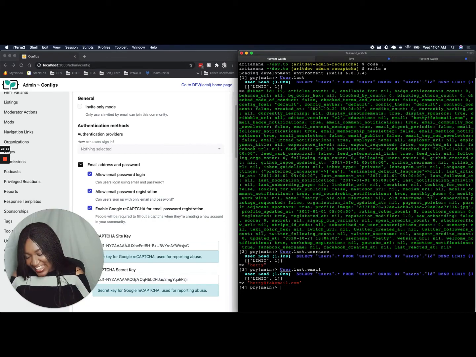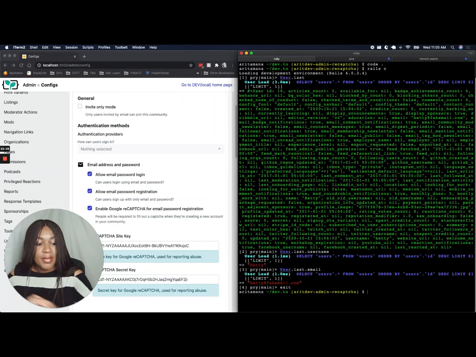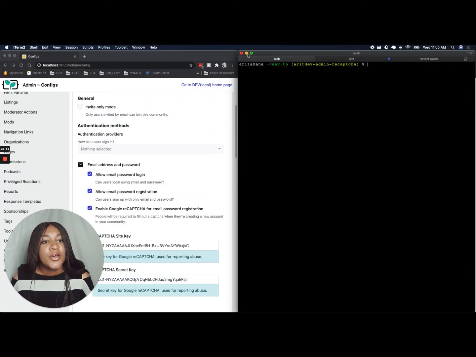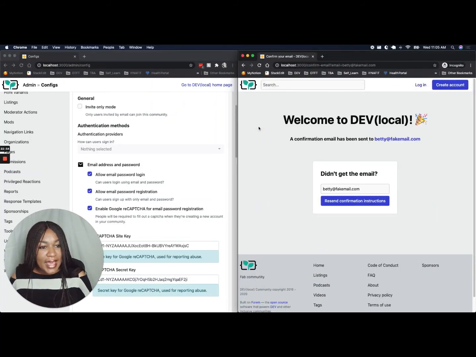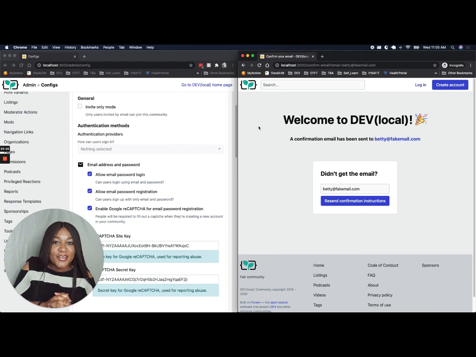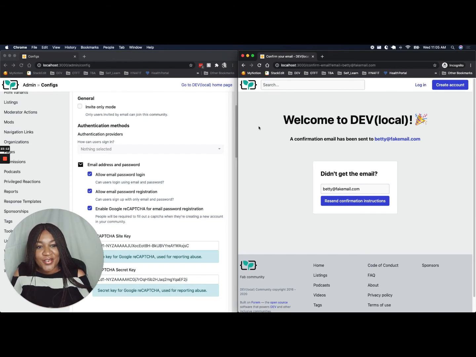Isn't that amazing? I love it when code works. I don't know, it's always the highlight of my day. All right, let me go ahead and exit out of here. It looks like my keyboard isn't working. All right, so we have hooked up the reCAPTCHA to the user creation process, and we figured out that it works. If you don't complete the reCAPTCHA, we get an error, and when we do, our user is created. And so that part is done.